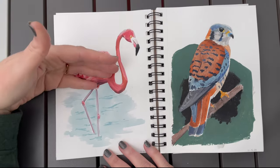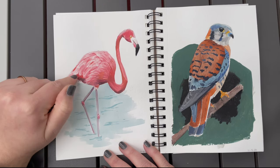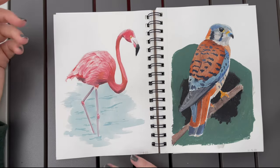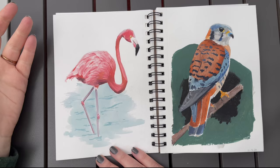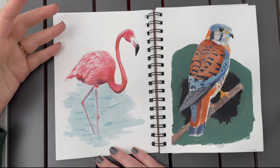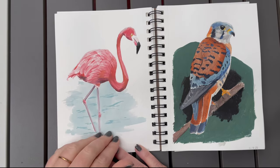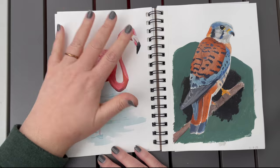Day four is kind of where I started to realize the importance of values, because I was not pleased with this painting at all. Then I started laying in these darker reds and that's when it started clicking — I started understanding values with gouache, because darks tend to dry lighter and lights tend to dry darker. I was also looking at a lot of work by John Stitch, one of my favorite TikTok artists, and studying it. I tried another background and I actually ended up really liking this piece as a whole. It really got me amped.